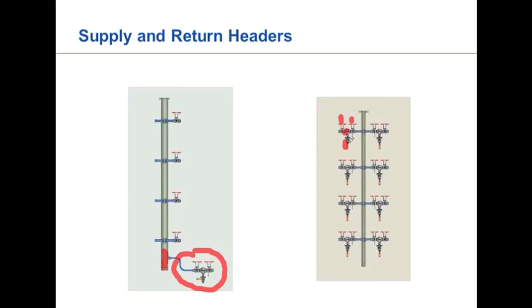When we're selecting and setting these systems up, there's a number of questions that we have to ask ourselves. We have to think about how we are actually going to connect to the steam header. Is it going to be a welded system? Is it going to be a threaded system? Generally, we try and avoid pipe threads in the system. Tubing systems and welded systems are going to give us much better performance.